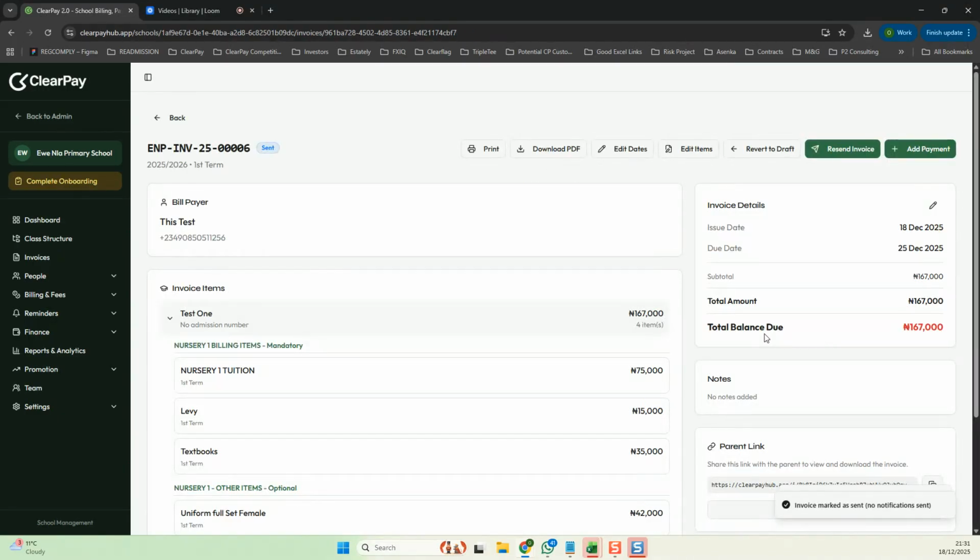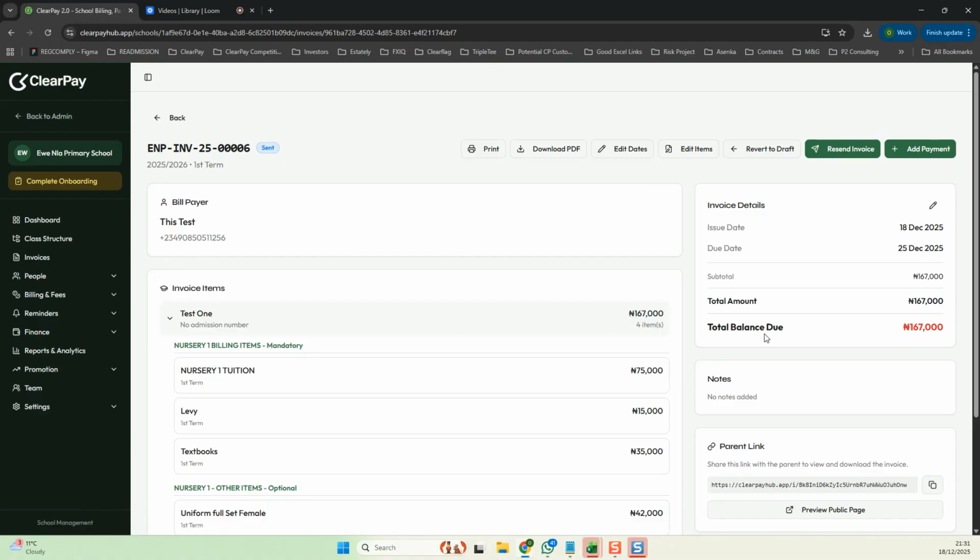And that's done. So that invoice has now gone out, right? So like I said, you can create 500 invoices. You can send them all at once. You can review them when you're ready, select all the invoices, send them, save them as draft, and you can come back and review again and send. So that pretty much goes for sending invoices. This is the latest, the newest way for doing it.